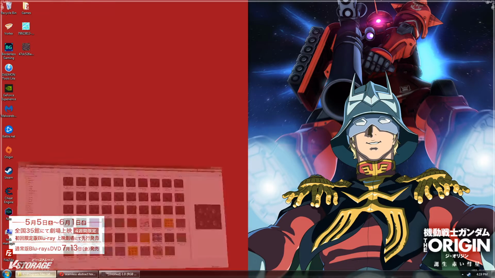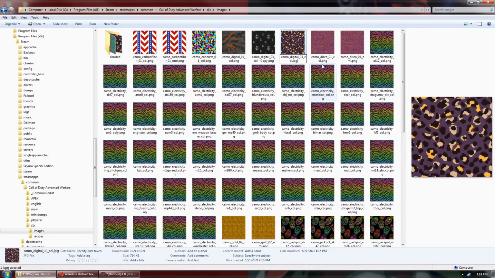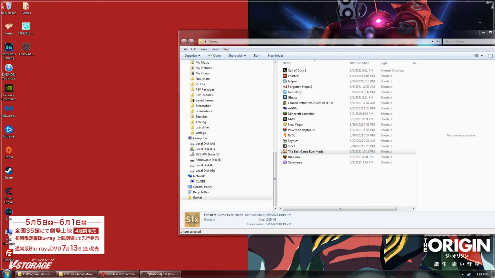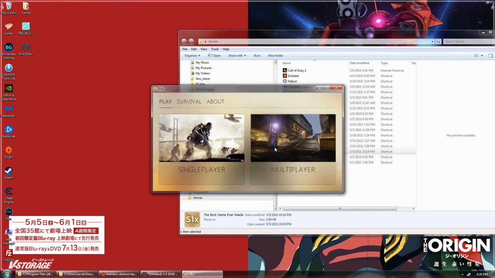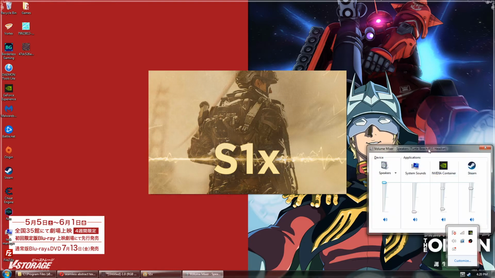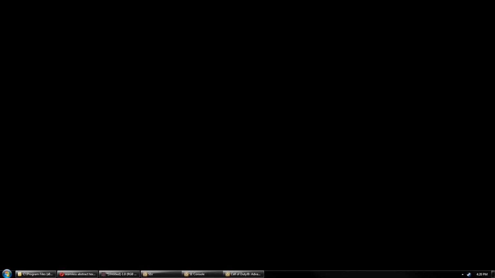You also need to make sure it is in the right file format, because if you notice, this is a JPEG. This is the absolute worst way to change a file format, but it works. So yeah, these all need to be PNGs, which is what you just saw, because that's why it didn't work. Now, if we boot back into it, yeah, they absolutely need to be PNGs. The game itself reads in a .dds file or something like that, but the S1x only reads in PNGs. Not JPEGs or BMPs, anything. It needs to be a PNG.